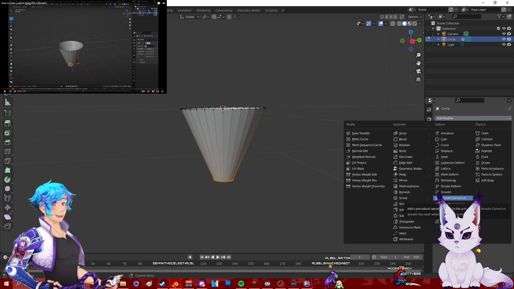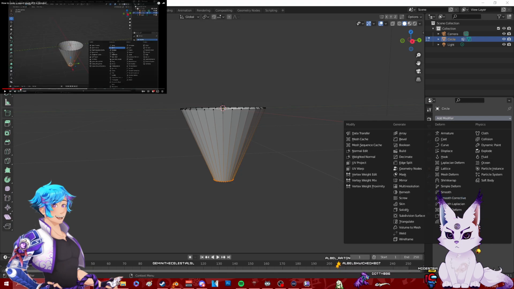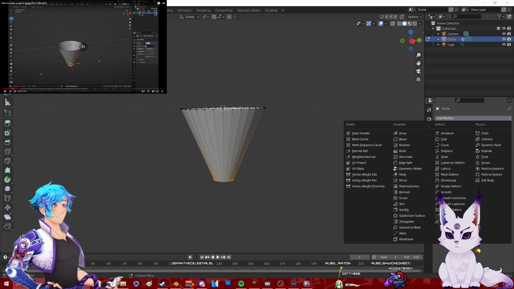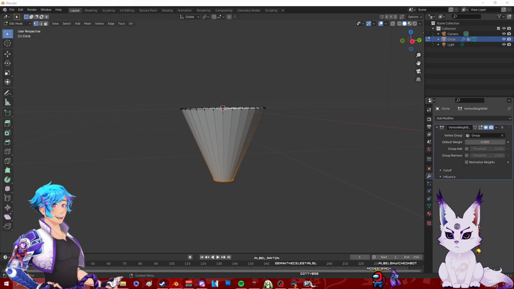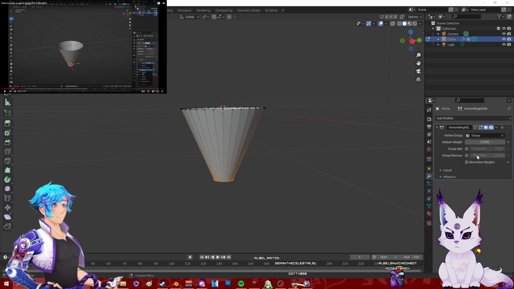Wait, which one did he put? Did he put a weight edit or... Ugh. Okay, it's a weight edit. Okay, vertex weight edit. And then this group. Oh, custom curve.